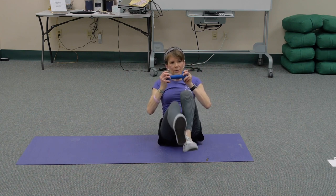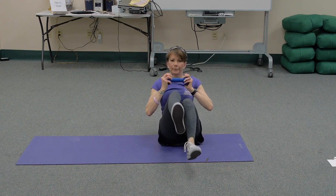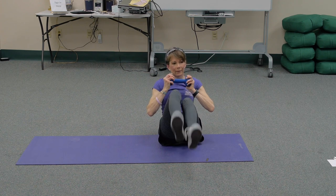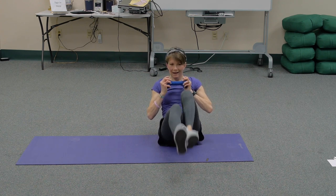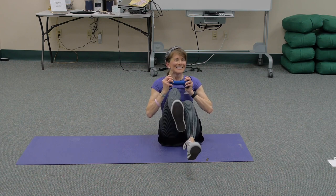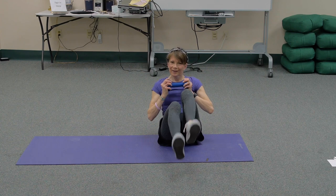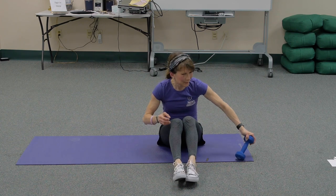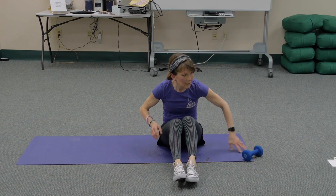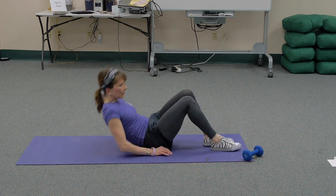And now backwards. We gotta get home some way. Couple more of these. How about 10, 9, 8, 7, 6, 5, 4, 3, 2, and 1. Woohoo! Alrighty. From here, let's go back with the feet on the mat and your knees are bent.